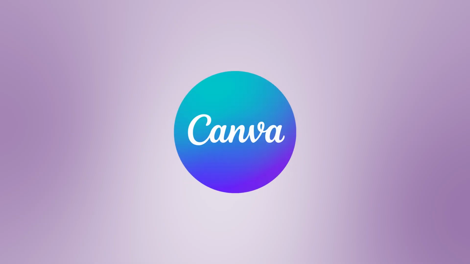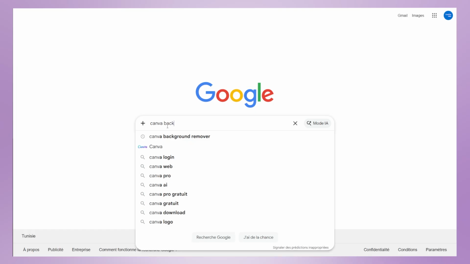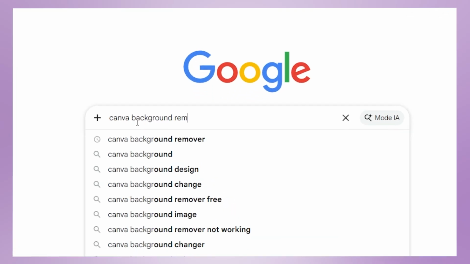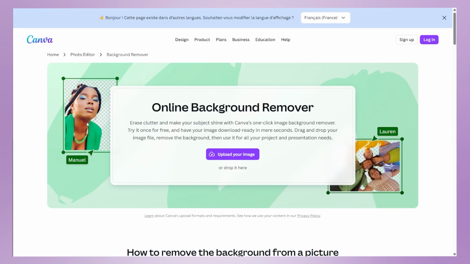Tool number 1. That's the fastest way to get there without digging through menus. A lot of people try to find it inside Canva's dashboard and waste 5 minutes clicking around. Just use Google. It takes you straight there. Click the first result. You'll land directly on the tool page. The interface is very clean and beginner-friendly.